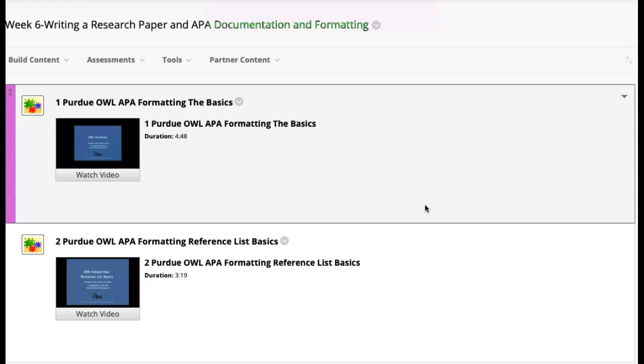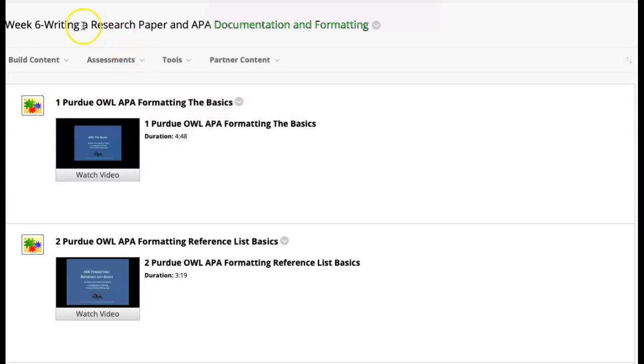Cool thing about week 6 is we got a lot of supplemental videos that are really going to help you understand the basics of APA, and that starts with the Purdue OWL. So the Purdue OWL is Purdue's online writing lab, which has all the formatting basics. They're really the number one site where people go to take a look at formatting concerns or questions, and, of course, in regards to APA, they do a great job with APA.